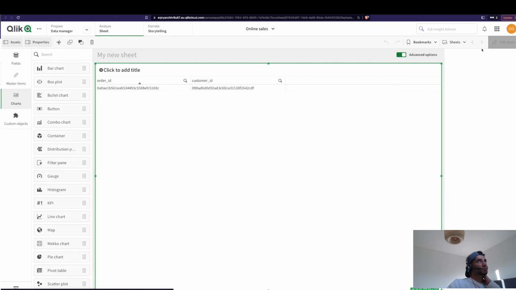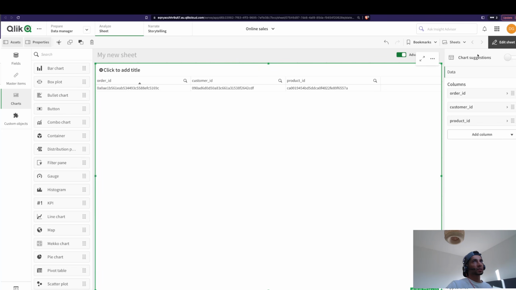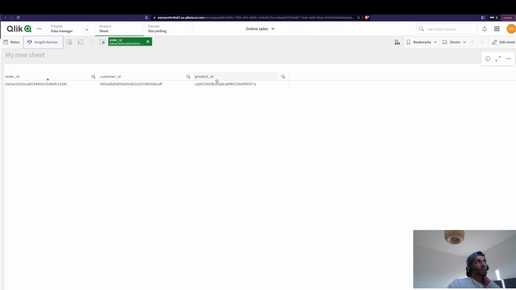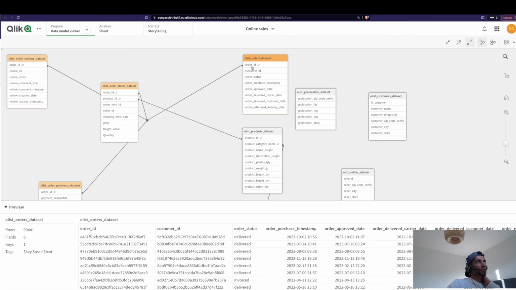Now, what happens if I just add product ID? I go to dimensions and I give it a name. I say product ID, and it brings the value, even though this is from a completely different table, right? That is, it is from this particular table. That is because Qlik over here looks at the order ID.